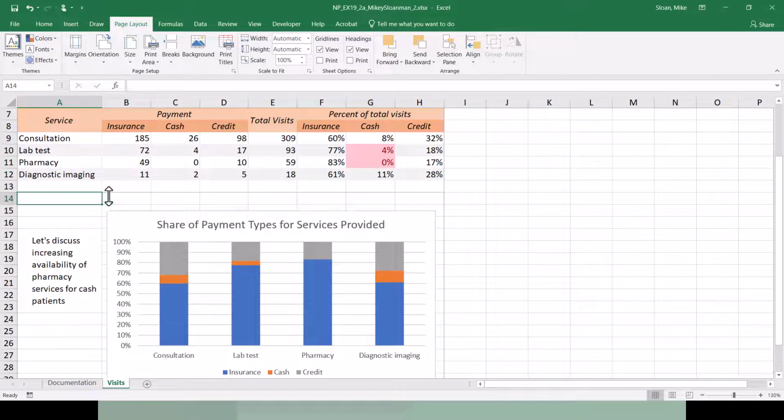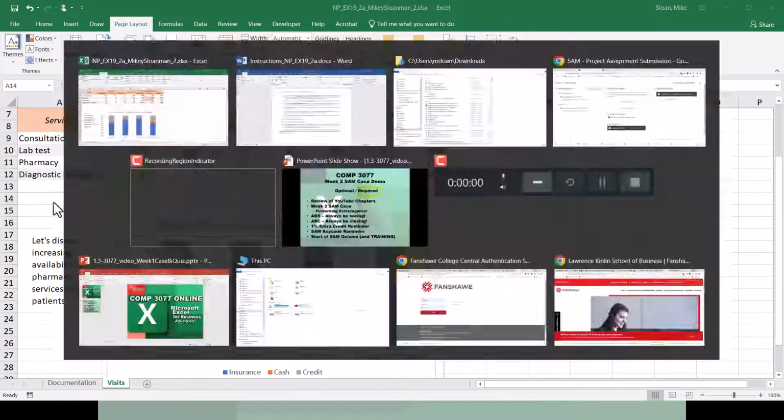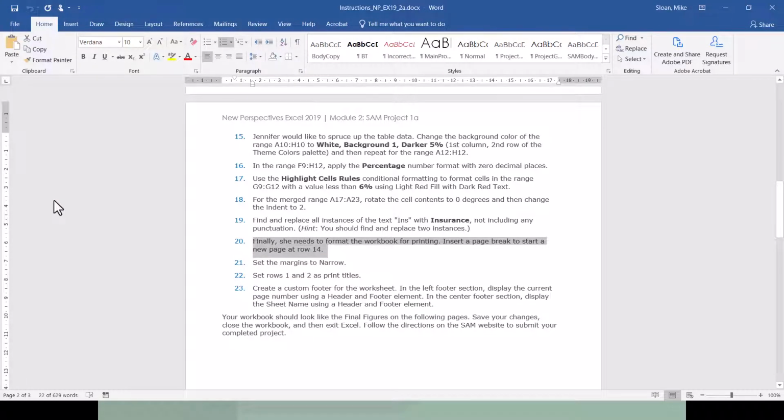And you now have a page break right on top of 14. So it will always put it right above the row you're sitting in. You don't highlight the row. You just have to be sitting in it. You could have been sitting over here, actually, and it would have put the page break in the same place. You just had to sit in row 14.